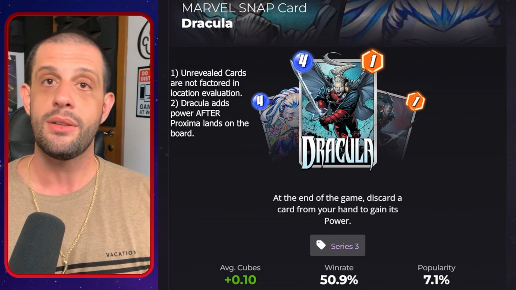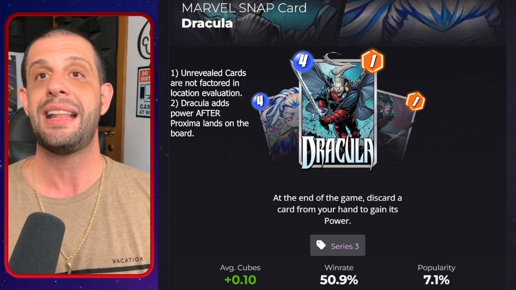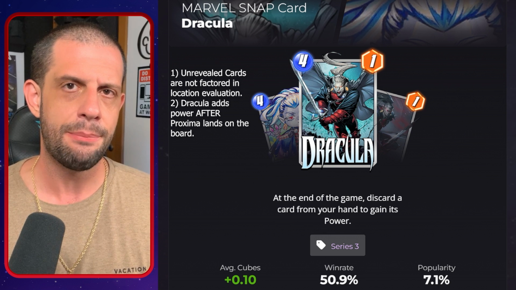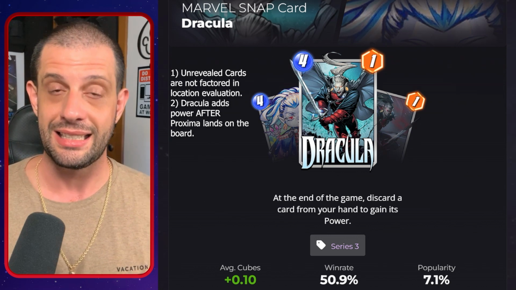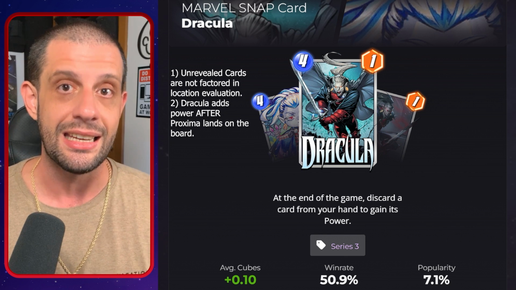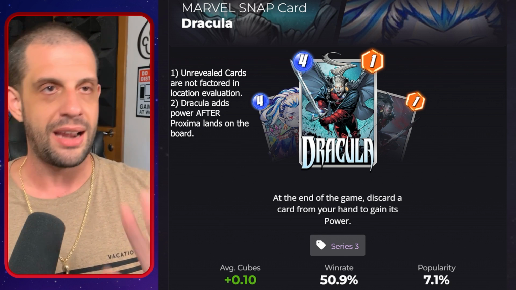So if you're banking on that Dracula eventually growing to being a 4/8 plus that 7 power, think of the ordering of the effect of how it works with APOC, for example, where APOC starts as, let's say, a 6/8, Dracula discards it, but becomes a 4/13. Same thing with Proxima and the ordering of the placement. It will take effect later on.